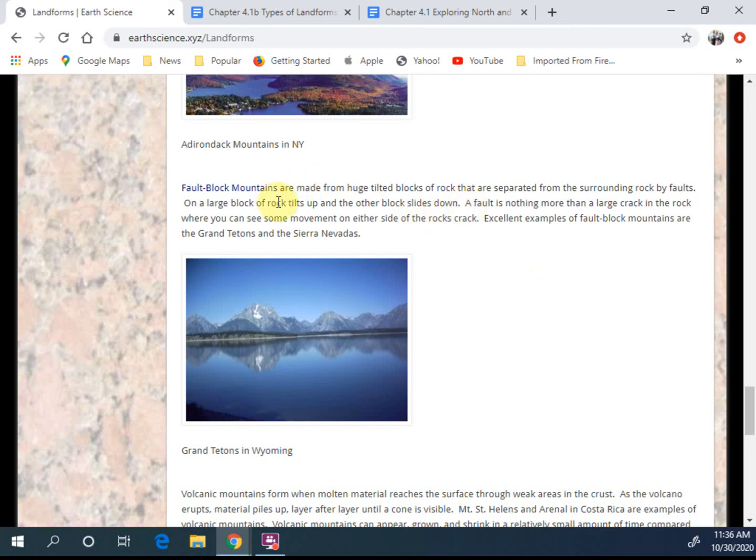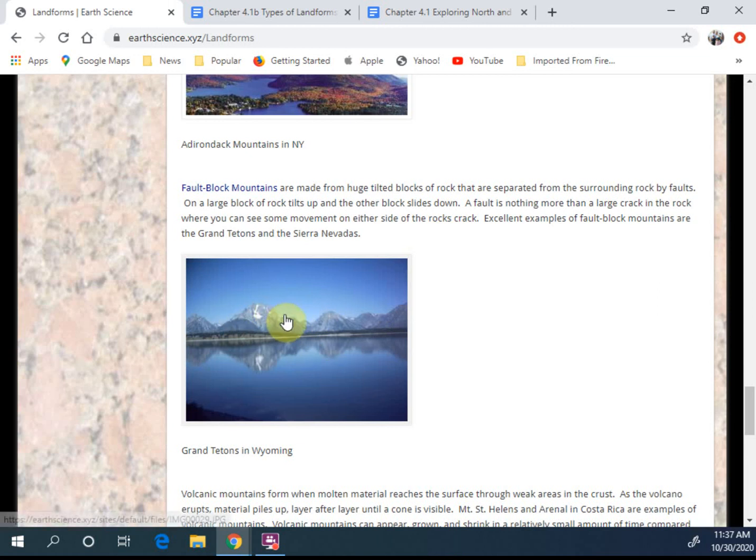So basically you have fault blocks, or an example I should say: you put your hands together like you're praying, tilt it sideways, maybe about 20 to 30 degrees, and then slide your hands apart. That is what a large block of rock is doing. It is sliding down a fault away from each other, making one side of the fault higher, the other part lower. That's the high point or the mountains, and the low point is a valley. That's an example of it. So basically, fault blocks sliding down. It's really what that means.